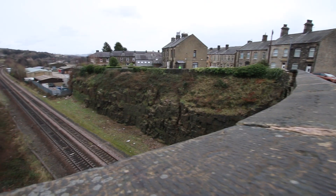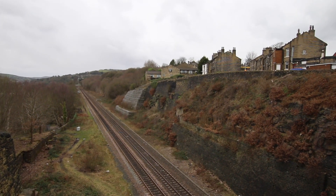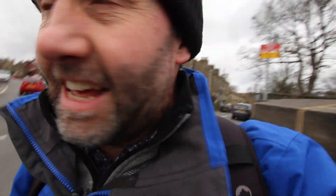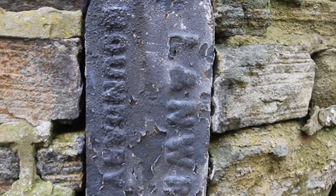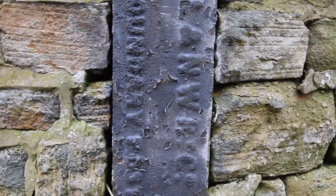This is Golcar — or Golcar, whatever you call it round here. An overbridge with a view back down to Milnesbridge and then looking up towards Slathwaite. As I was just coming up here a Class 68 had shot past — and I'd missed that. But I've just found something quite interesting on this bit of wall: there's a London North Western Railway boundary post. Bit of a relic.